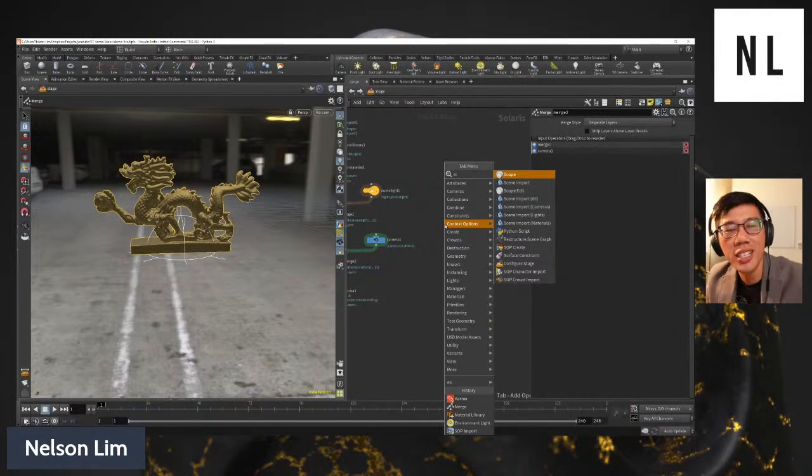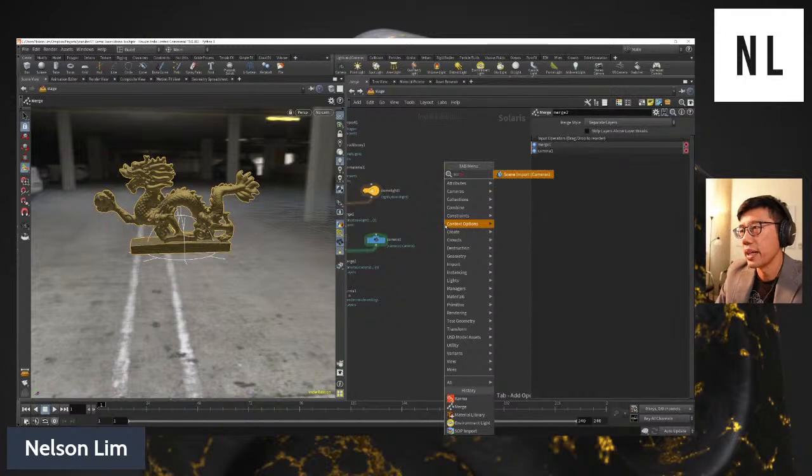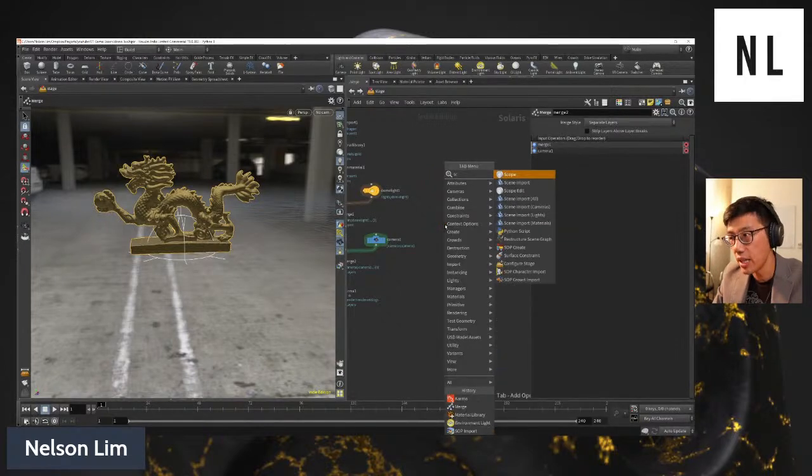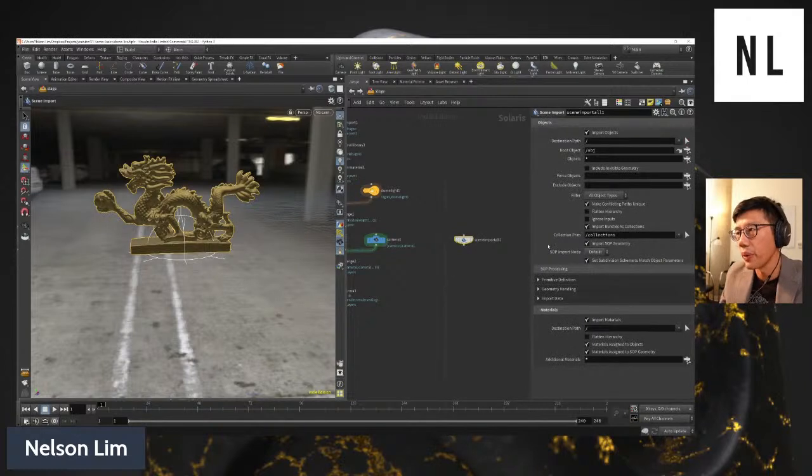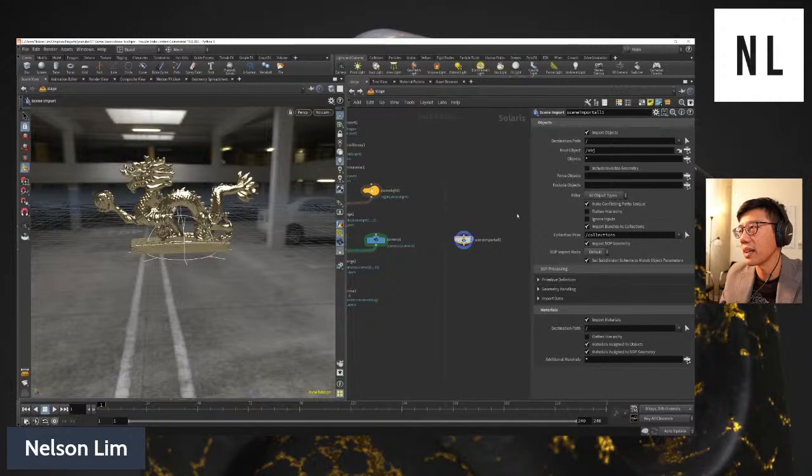But Side Effects with Houdini 19 has really tried to make this a much easier way of doing things. So you can do scene import, and you can just import the cameras, or you can import everything: lights, cameras, materials, everything. So let's just drop the scene import all. And we're going to import the entire OBJ context. And you can see it's brought everything in already.